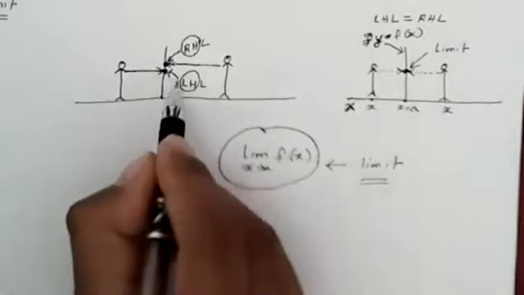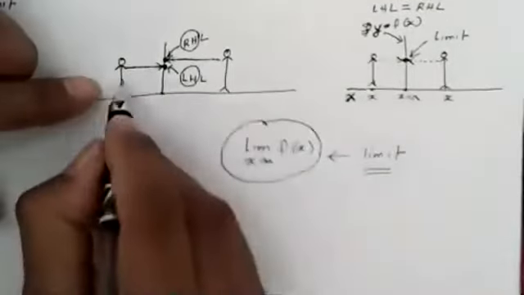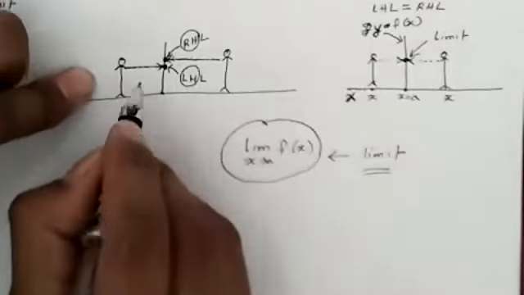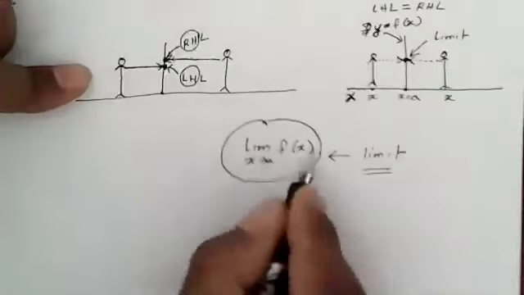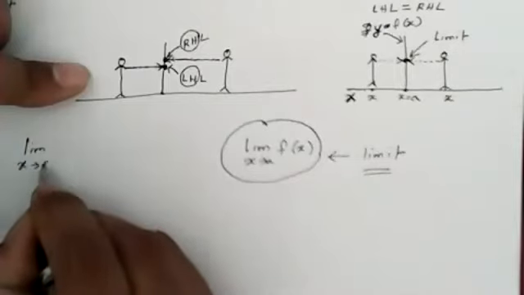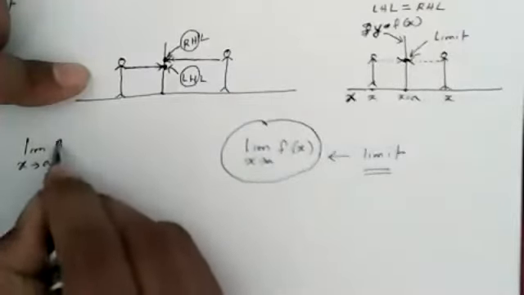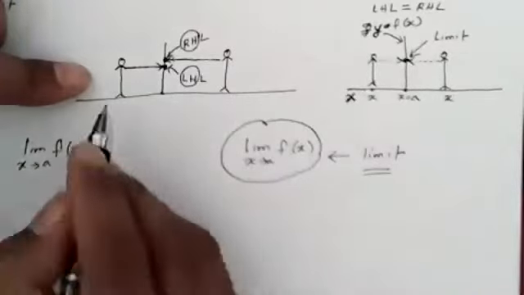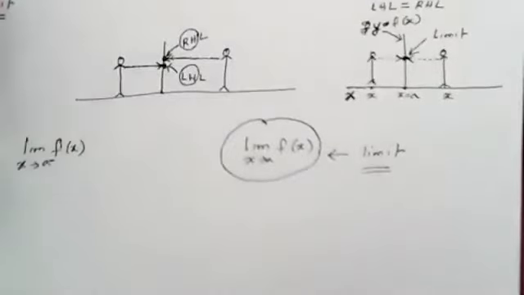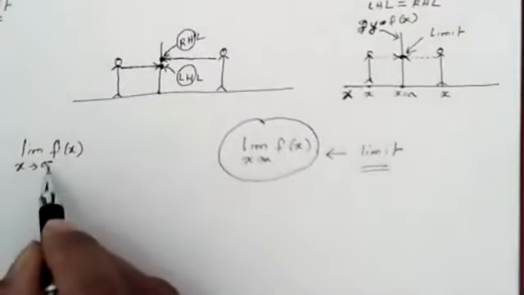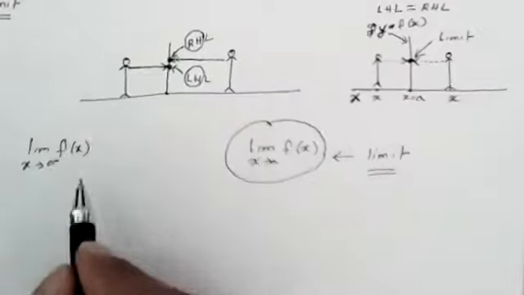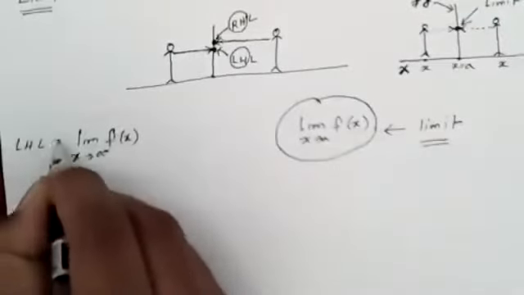Now, when I was commanding this particular student, he was moving from the left hand direction, right? Then how do we describe this with the help of this symbol? I give the same command. I told him to approach a and touch this wall at some point, but he will approach from the left hand direction. So to denote the direction, let me give some notation: a minus. This minus is simply to denote the direction, and this is referred to as the left hand limit.